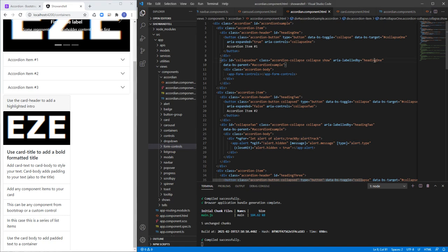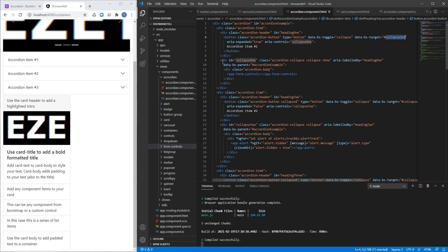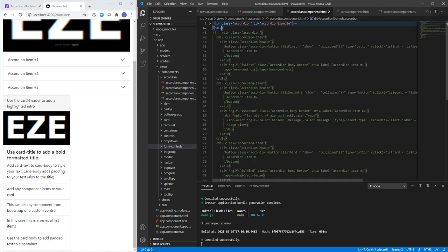Basically, you have to have all these collapse items matching in order to get everything to work correctly. But the biggest items are accordion, item, and then within that, header and body. And then the collapse linking between the button and the item that you're going to collapse. So there's a lot of stuff here. And since we're using Angular, let's go ahead and take some of it out and get the exact same effect.